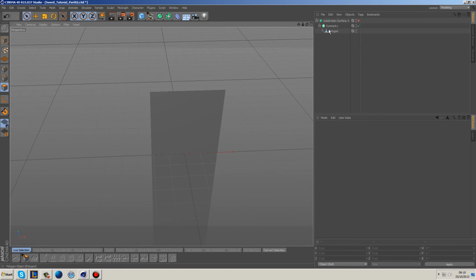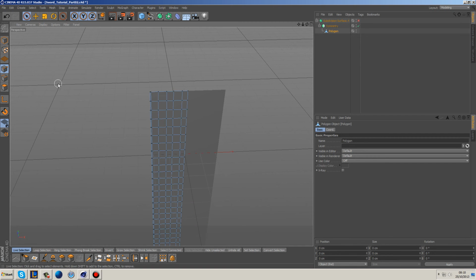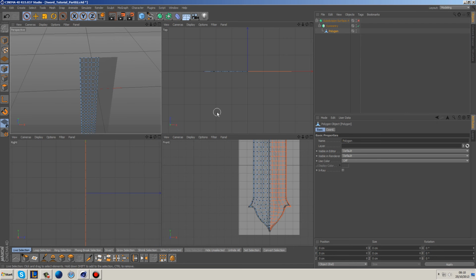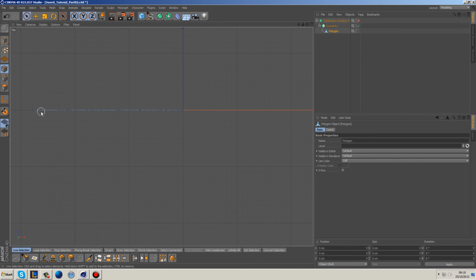So now that we've got that, what we need to do is essentially make this into a point. And to do that, there's a few methods we can use. I'm going to grab all the polygons, and they're already zeroed out on the Z, so that's fine.